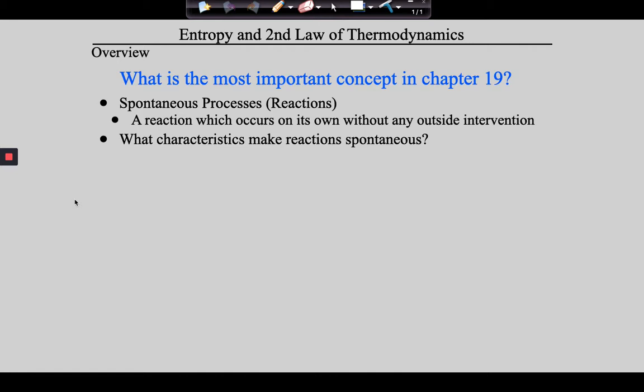So a bomb doesn't go off all on its own, we hope, right? But once we add that initial bit of energy, pull the trigger or whatever, that starts it, it's at that point that we identify it as being spontaneous. So bomb. Another example of that would be a Bunsen burner, right? You understand that if we hook up a Bunsen burner, it's not going to burn until we spark it. But a Bunsen burner burning is spontaneous because once it starts, it happens on its own. Is that okay?